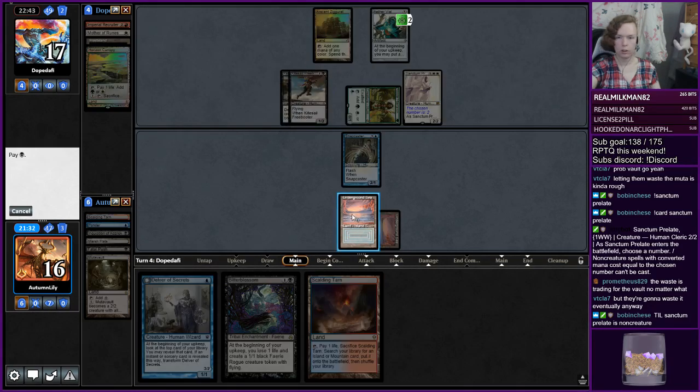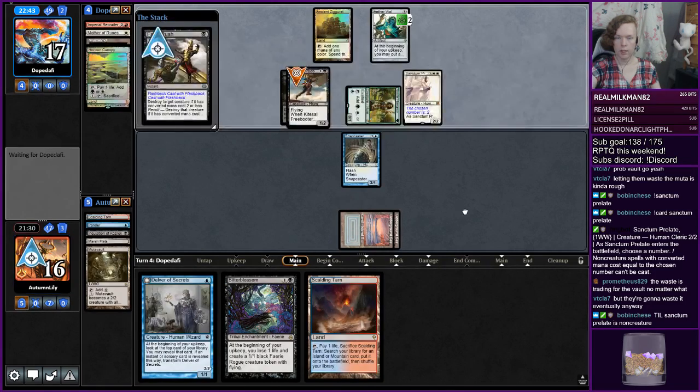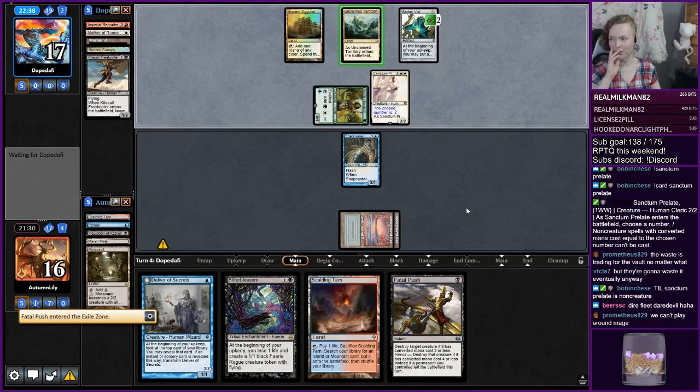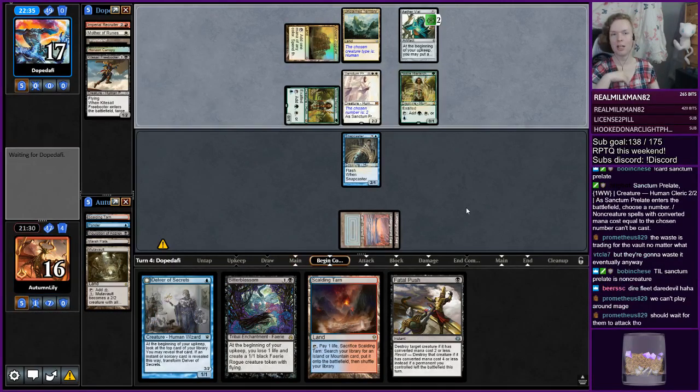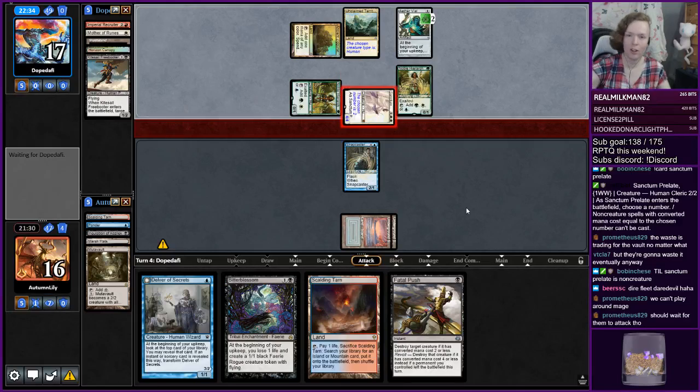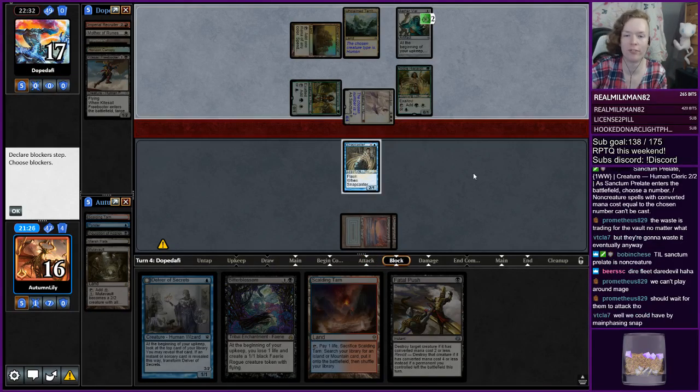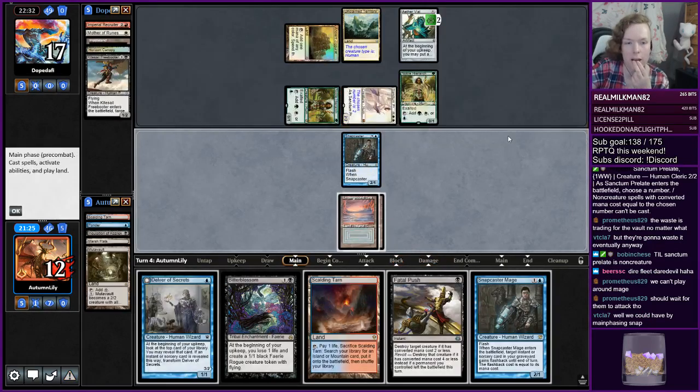Okay. Taste it. Dire Fleet Daredevil. I mean, we could have played around Mage by doing that in our turn. Oh, wow. This is all they have? Just a pair of Hierarchs, and we drew another Snapcaster because we're incredibly lucky.